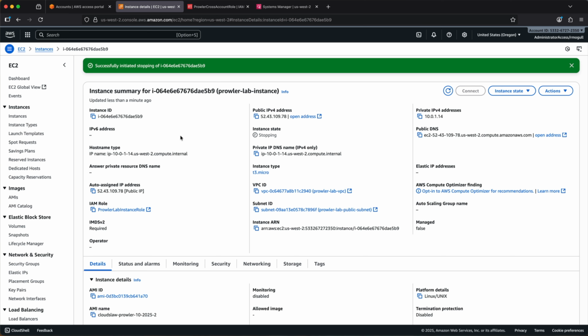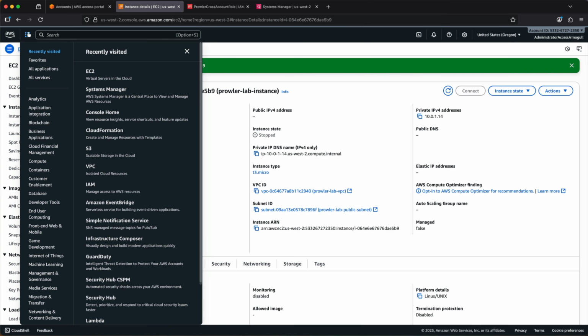A couple of other little details. You may notice that this is in a public subnet. I did that to save costs. No NAT gateways, and we don't have any service endpoints. And that's totally so that we could leave this up there for a long time and not worry about tearing down the entire CloudFormation template in between our labs, because we do want to come back to this one. Even though it's in a public subnet, it has a security group with no external access. So there's no way anything can get to it. We're not even logging into it other than using Session Manager behind the scenes. We're comfortable. We know how that works, and that's secure.